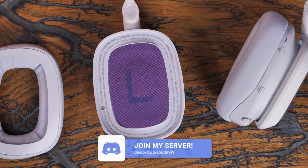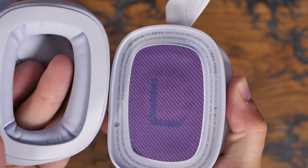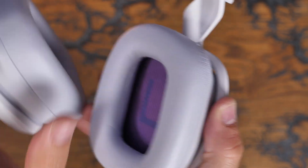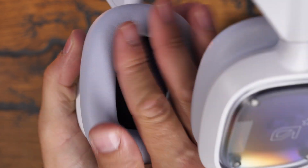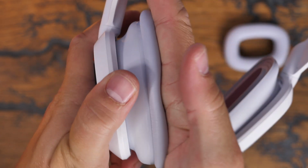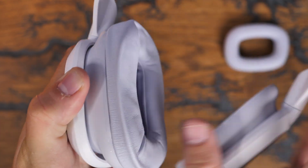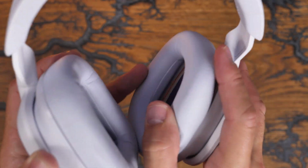You can see the Astro A30 Wireless ear cups come off with relative ease. They're held in place with a magnet, so you can easily take those off, so they can be replaced if you need to, or if you just need to clean in there. Now, as I said, faux leather blocks out a lot of noise, also just allows you to get stuck into the sound. As you'll see, those ear cups are also really nice and twistable and turnable, so you can tilt and adjust it so it'll fit over your ears nicely, and you get a good clamping force out of it.